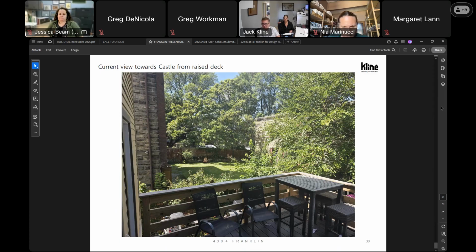Once we have our courtyard and connecting way, our focus will be into the courtyard, giving them a little more privacy and us a little more privacy. They tend to have quite a few events in the backyard, which is not a problem, but makes it tough for us because you don't really feel like going out on the back deck when you feel like you're on a stage. And I think that's about it, but open to input and questions.